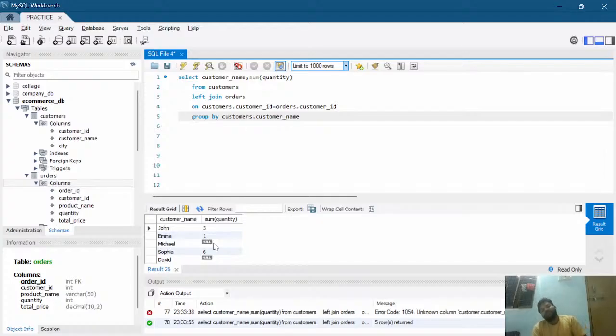We made it group by so that it should show with the same name. But the thing is, how should I show it if it is null?